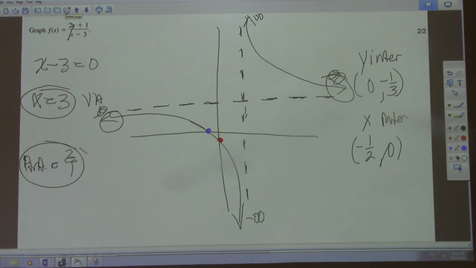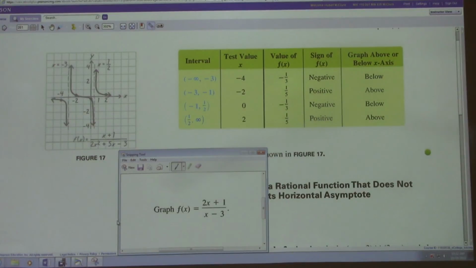We feel good about ourselves? And let's do an oblique. You can do obliques. If you can do all 3 of the problems we're doing today, then you're good to go.